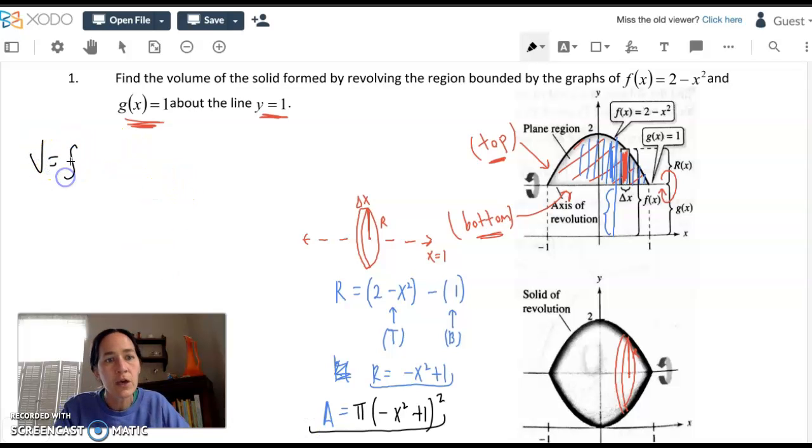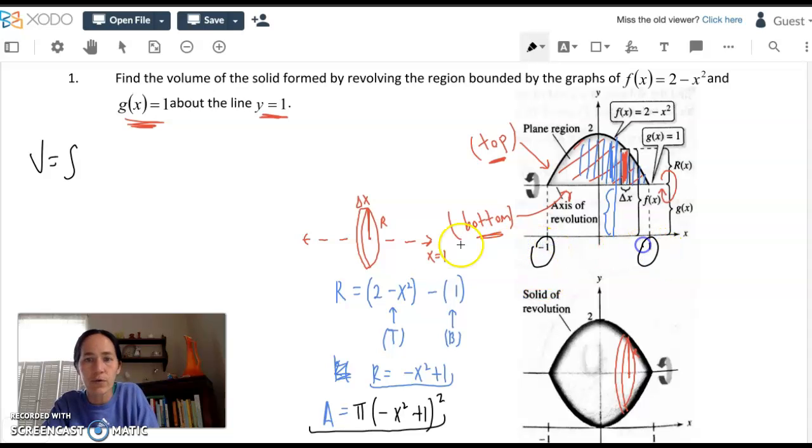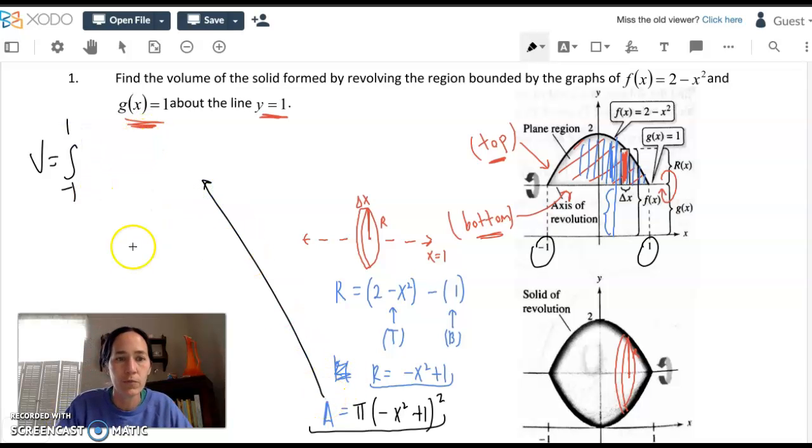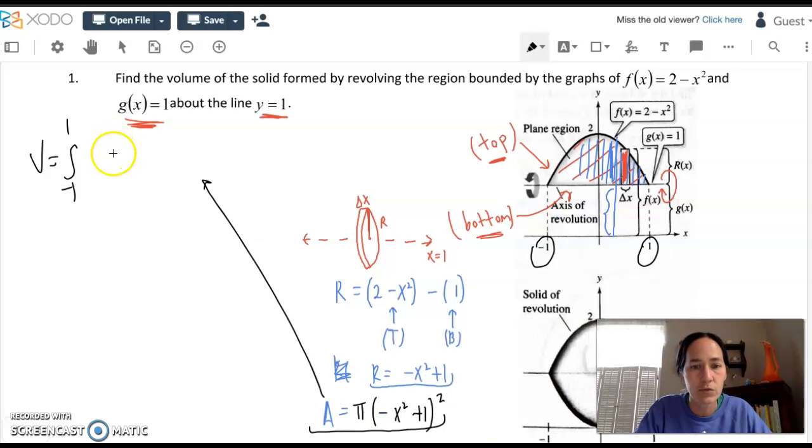Let's go volume. We are integrating, right, from one x value to another. This is a horizontal axis of symmetry, so it's very important to remember we're doing this entire question in terms of x and not y. So from what x value to what x value? It looks like this low one to this high one, negative 1 to 1. What are we integrating? We're integrating area. That's what the formula for volume would be. So we'll go pi, and then this binomial squared.